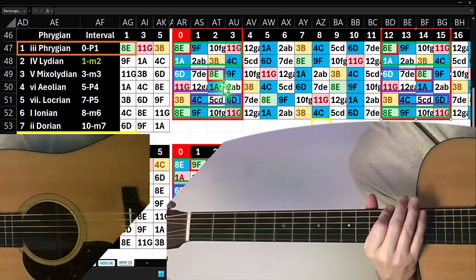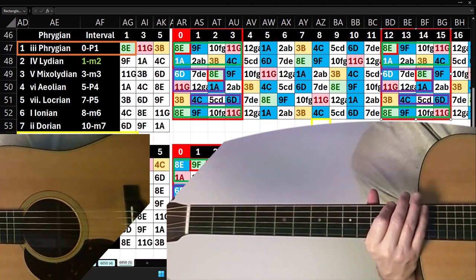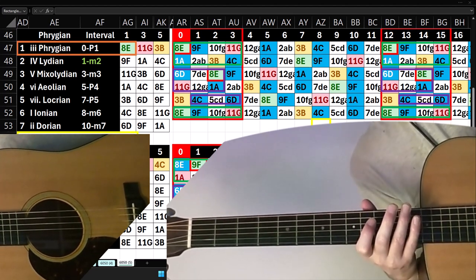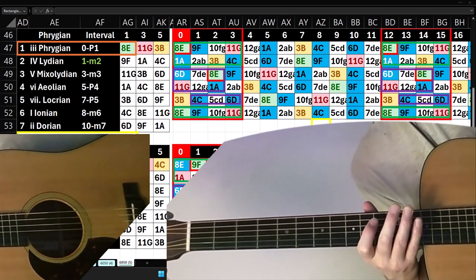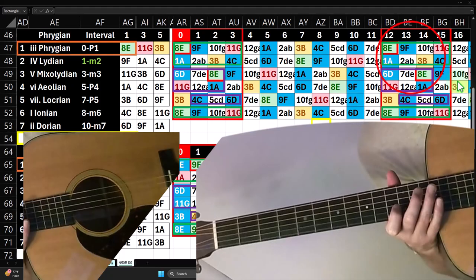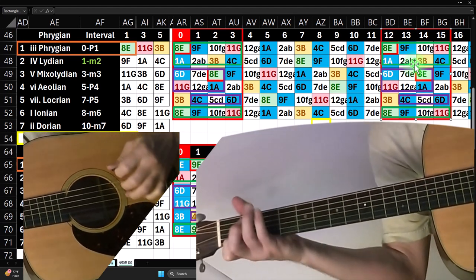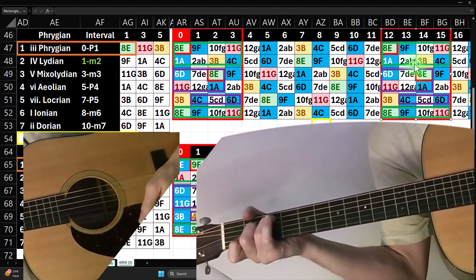So I'll try to work that in as well, but I'm going to try to keep that in mind at least. Now we could also call this a C shape, the shape that we're working on here. We can call it a C shape based on the CAGED system, because you can see that in open position, it's a little bit more difficult to finger up here.